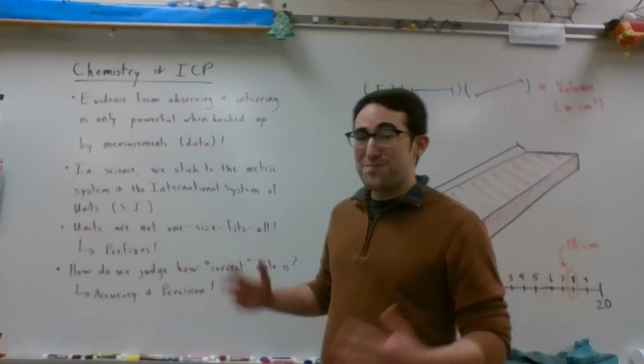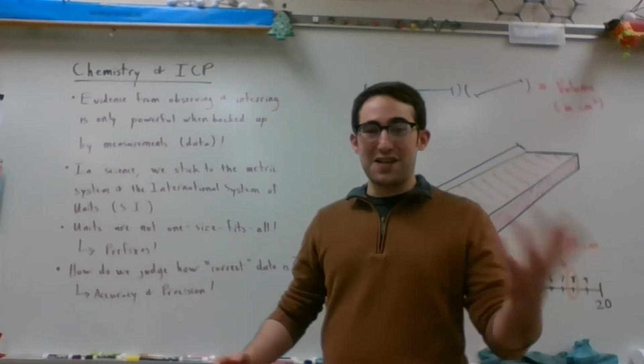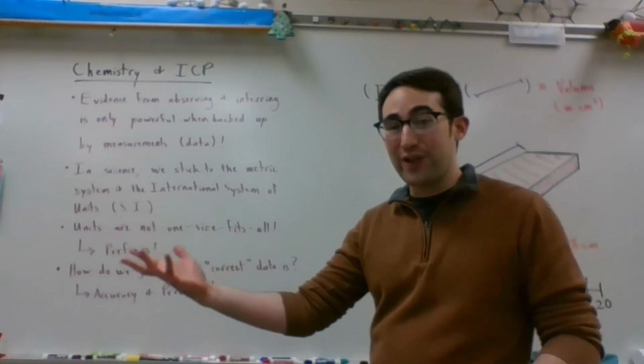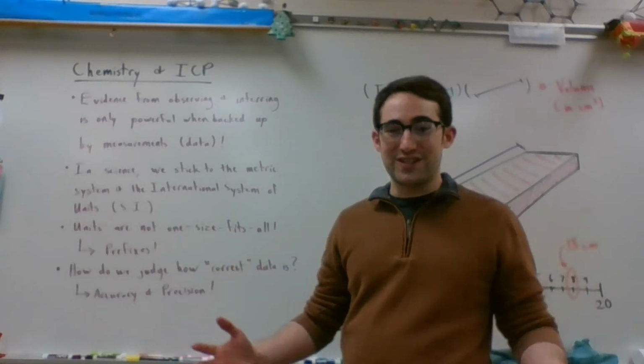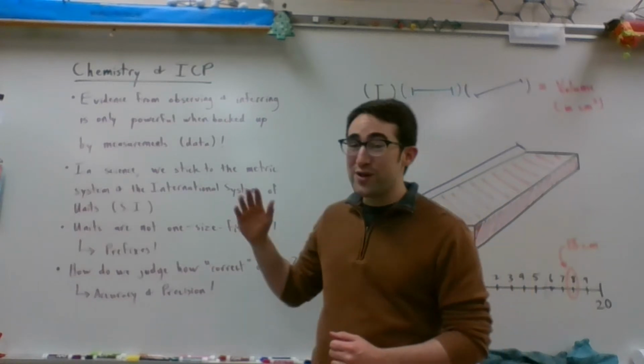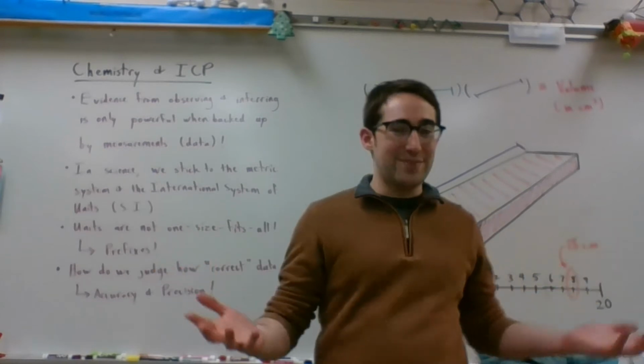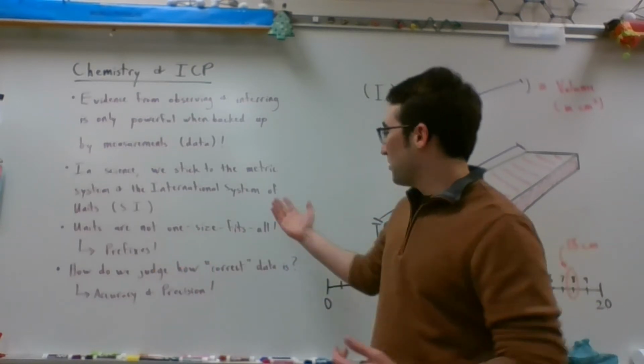Now, in science, we want to try and match the rest of the world so that our data can be compared easily to other places, other research institutes, schools, things like that. So we use the metric system. Even though we're in the United States, we got to be all on the same page for science. So we use the metric system.